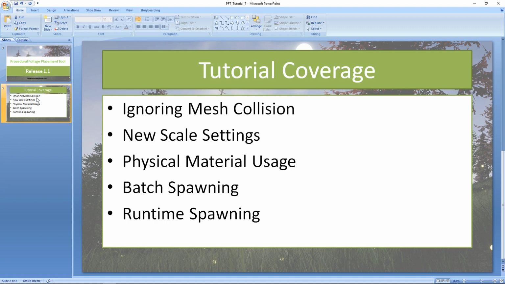So what you do is you spawn them in batches, and we'll show you how to do that in just a second here. But the second benefit is that now that we have that system implemented, we can easily spawn your foliage at runtime. And that could be very, very beneficial because a lot of the time, if you have a massive world, you don't want to have a lot of trees or a lot of foliage spawn very, very far away, for example, which is obviously affecting performance if you're not going to see it. So super useful for runtime spawning.